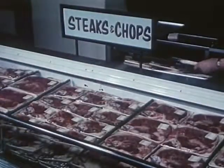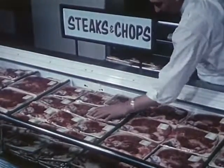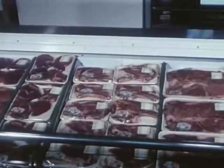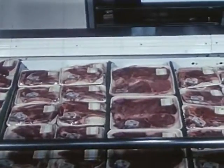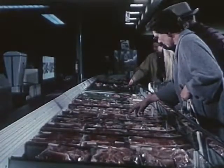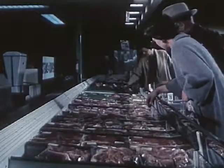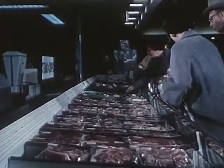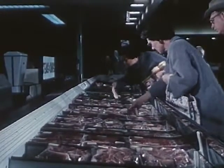While meat is a basic item in our daily diet, it does face some competition from other food lines. Eye appeal is an important factor in selling more meat. The attractive refrigerated display case filled with packages of rich red meat encourages the prospective purchaser to buy meat and enables selection to be made easily and quickly. The housewife likes the freedom of wide choice, and she gets exactly what she wants.